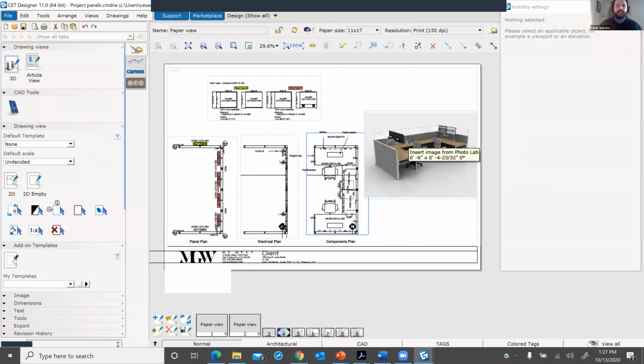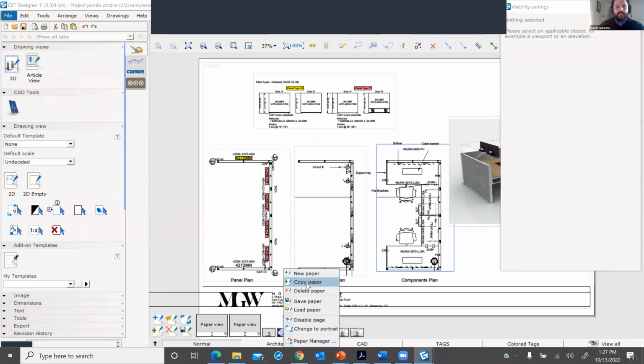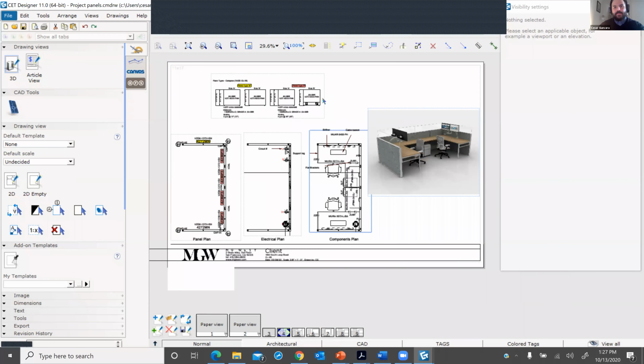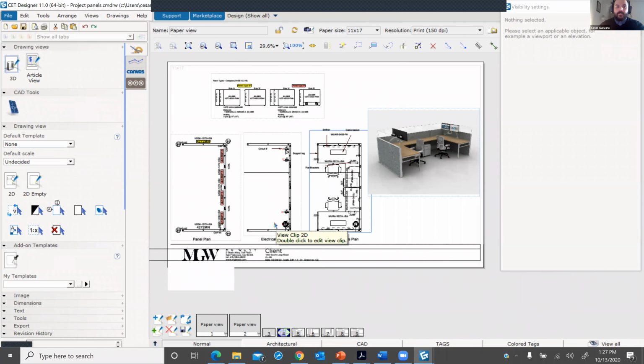If that's fine, if we already had discussed this beforehand and everything's fine, then we can just right click, copy paper, and this sheet will be copied. Or if you want to take this a step further and you already know that these are the three visibility view modes that you want, and the rendering is going to go there and this goes there, then you can save this as a reusable file.